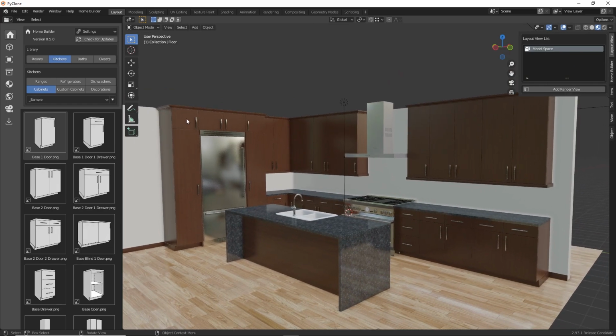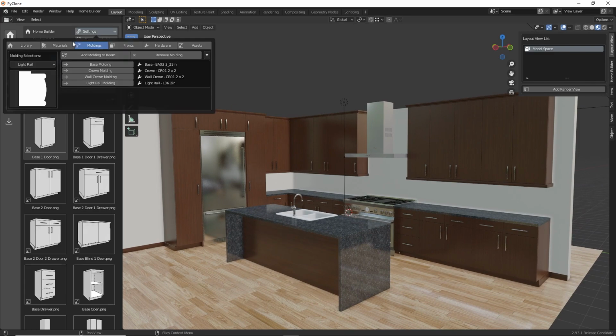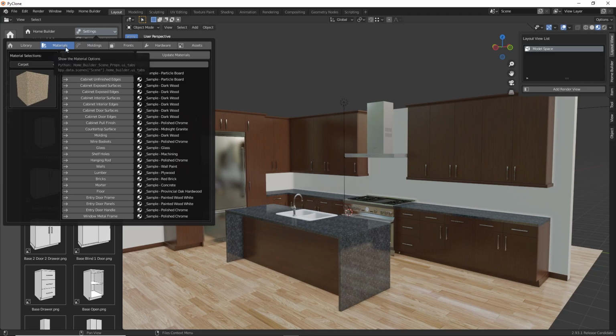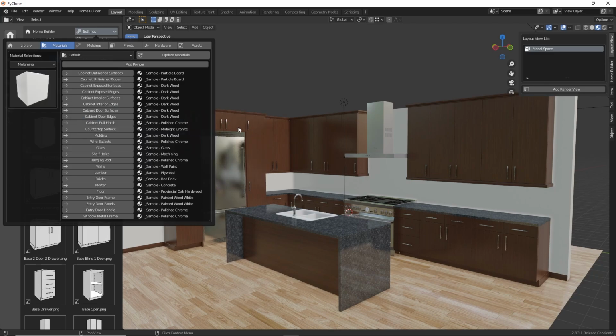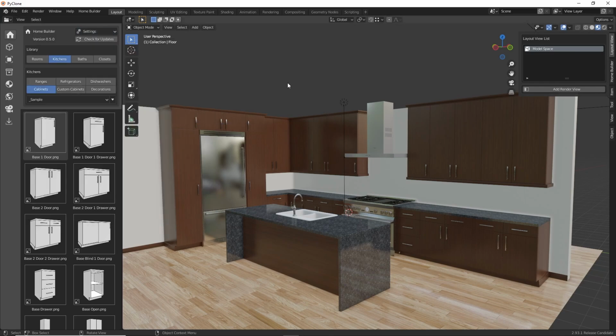And I don't really like this dark wood with the wood floors, and so I'm going to go and switch the materials here. So we go to our material interface, and there's a few different ways in this version to assign materials to your assets. So here you can always select your material. We're going to use just this high gloss white melamine for right now in this room. So you can just assign it to the pointers, and if you adjust this, then any new cabinet that you draw will use this information. But there's also another way to do this.